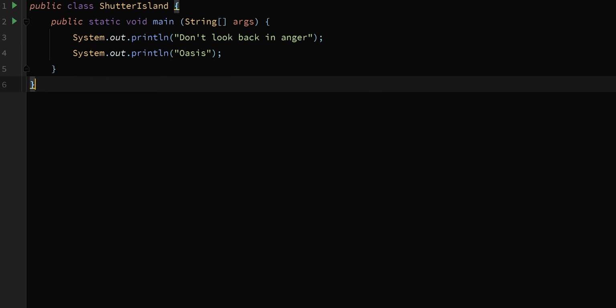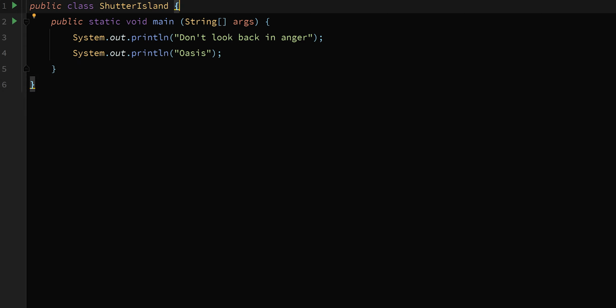Now, before we switch to program flow and look at some larger programs and try to trace what's happening, let's talk about symmetry. Symmetry means that everything that opens needs to have a close, particularly brackets, parentheses, and things like that. We have a couple different types of brackets here. We have curly brackets, which encompass code blocks. They go around our classes, methods, if statements and loops, and every time we open a curly brace, we need to close a curly brace.